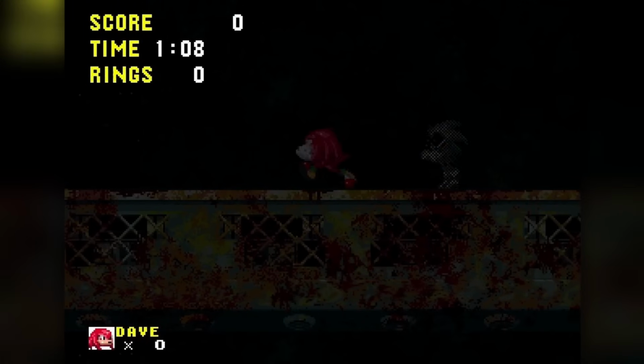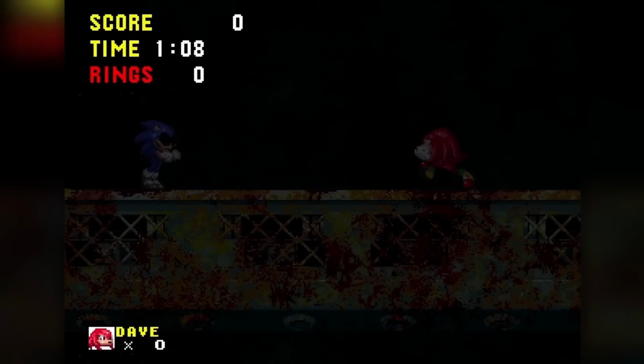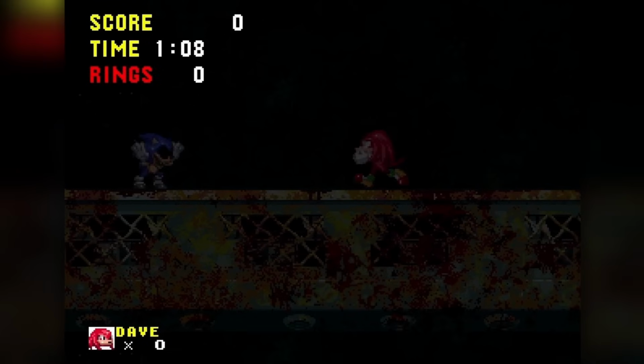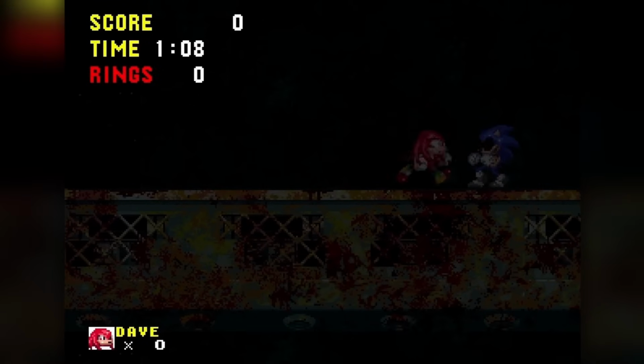Unlike in the original version where it restarts the level after kicking you out of the alternate stage, in this one, Sonic chooses to find you himself. In this segment, you'll also notice that Knuckles' name turns into Dave, a reference to another soul trapped in the game. Dave originates from Joe Doughboy's Soulless Sonic series that begins with Sonic PC port, as did Alan.